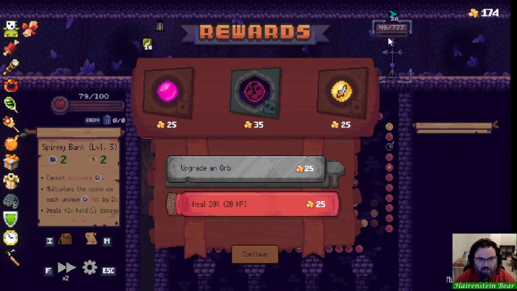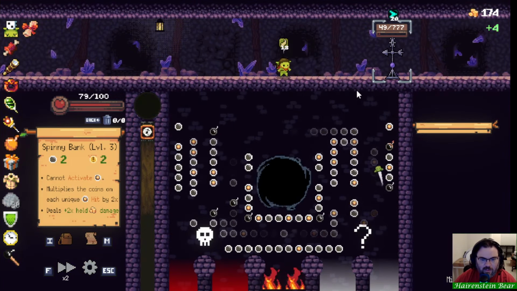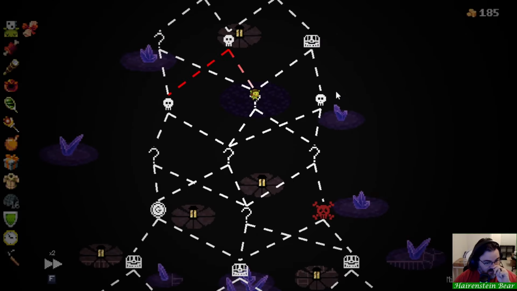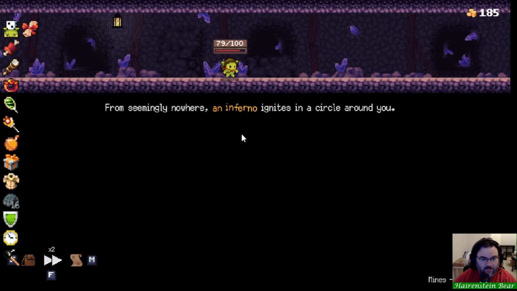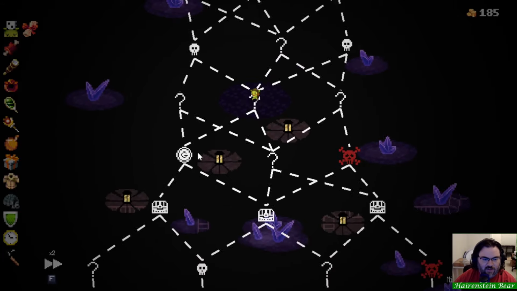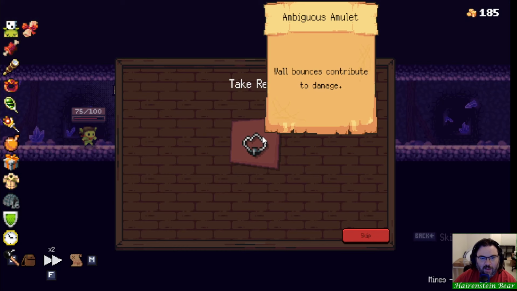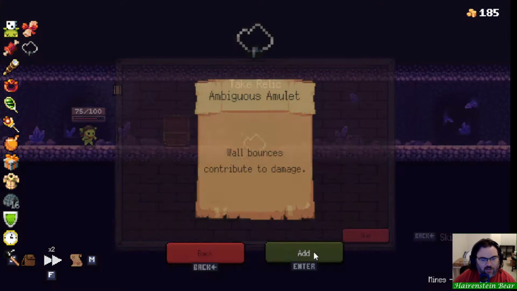They ended the fight with the weather vane still there. That's interesting. Used to have to also kill the weather vane. That is an interesting change. From seemingly nowhere, an inferno. No, I don't want inferno orbs. They may have gotten changed, I guess, but I don't want them in the state I remember them in, that's for sure. Ambiguous amulet. Wall bounces contribute to damage.